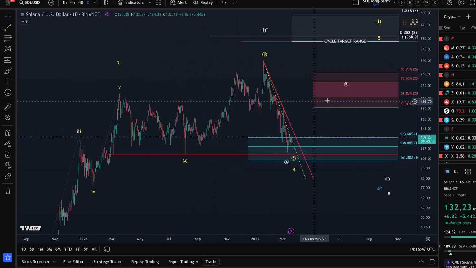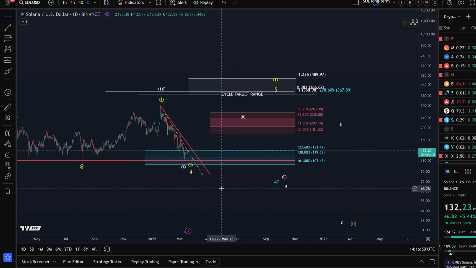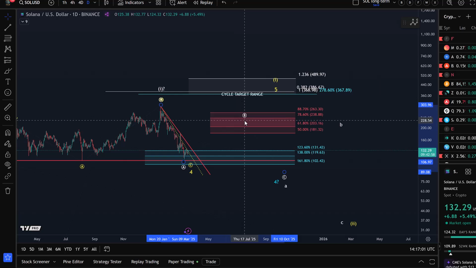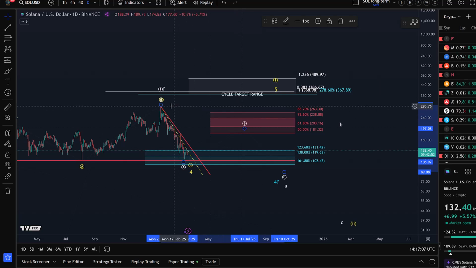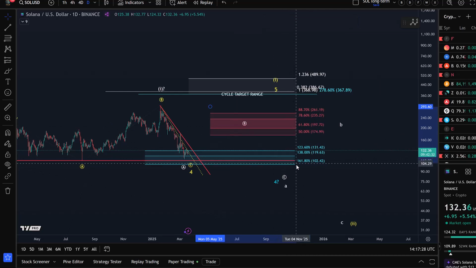Important, though, for anybody who is new on this channel, is to understand that we are watching for a bounce from here. Again, we could get another low. That's from a daily chart point of view really just noise. But overall, the idea is that at least a B wave bounce should happen. B waves can even overshoot, so we don't want to ignore that potential. That means they can break above the previous high. But there is a standard resistance area that the bulls would need to overcome to unlock prices in the $360 plus area. For now, initial resistance is between $181 and $263. Should we get another low, then this resistance area will move down with the price.